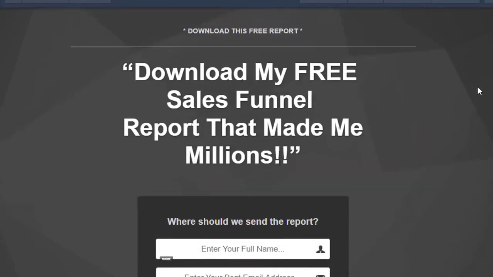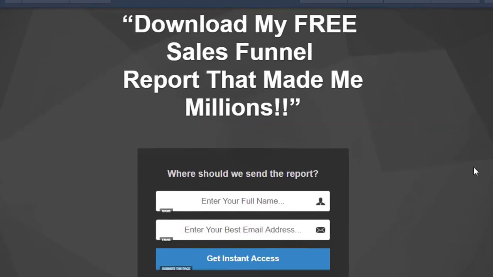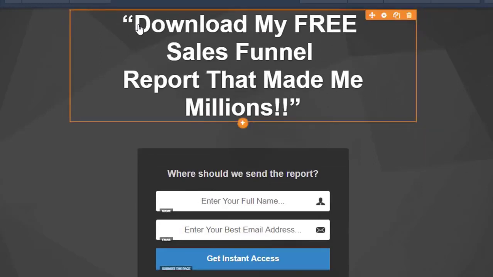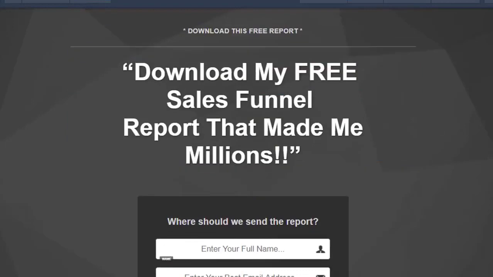Now I'm just doing this as a quick example to see. All I have to do here, I probably could come up with a little bit better headline, but I just wanted to show you how fast and easy it is to go in and edit things. I just literally click in there, start typing. I can add different rows and elements, change this up however I need it, but as far as the sales funnel, it doesn't need to be all fancy with a lot of different options, links, things to click on.